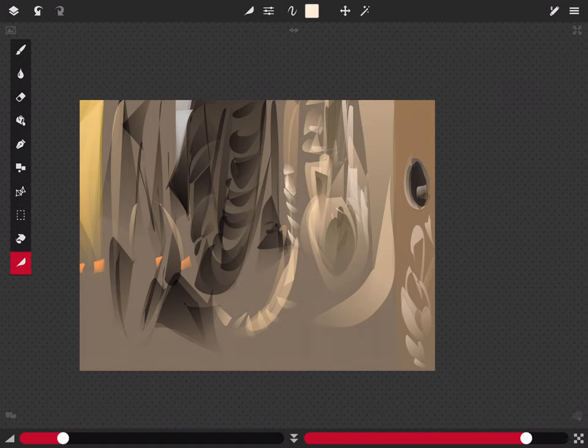I may later do a drawing of other parts of this thing. It's really an interesting machine. I wish you all could see it.